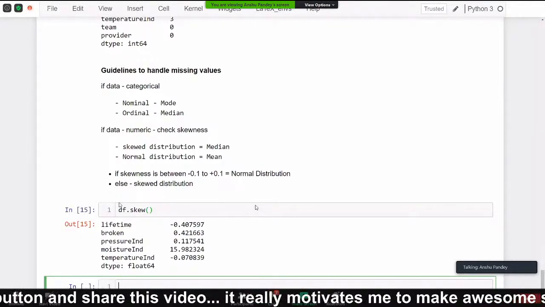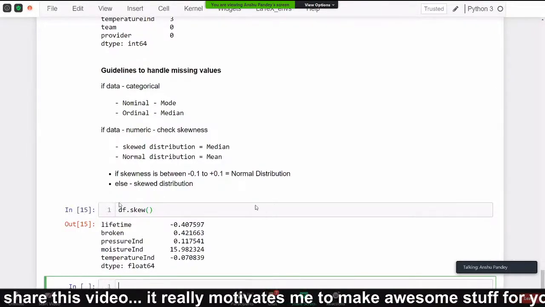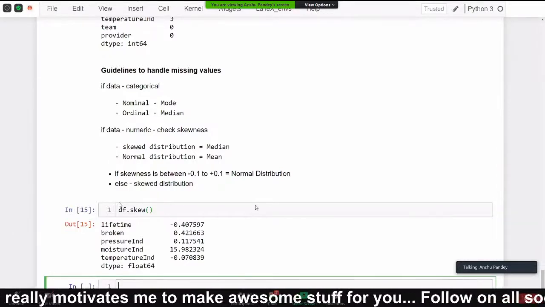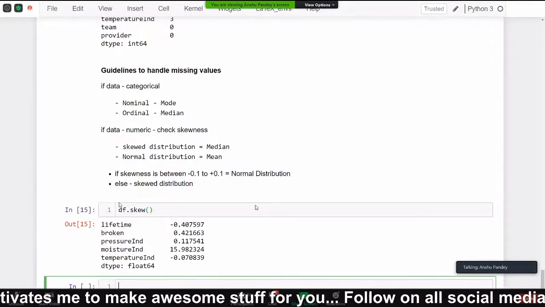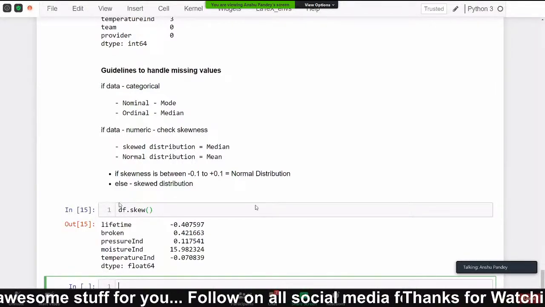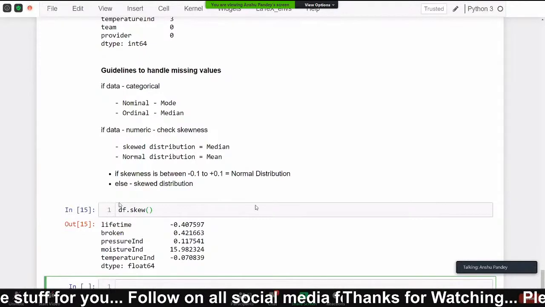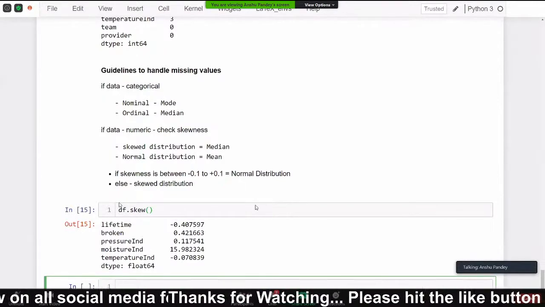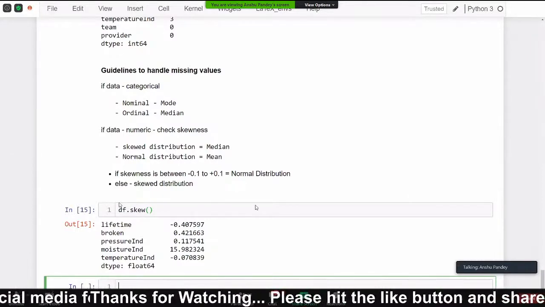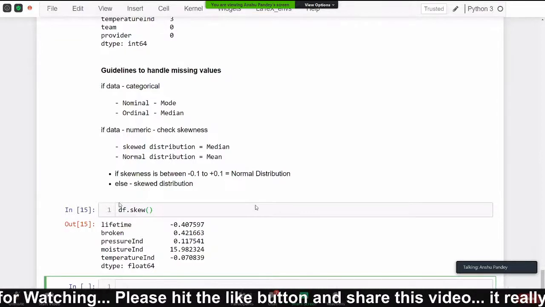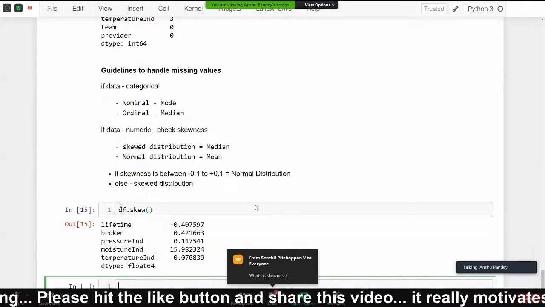You can still think of pressure also as a normal distribution, but temperature is very much a normal distribution. Pressure is close to normal distribution. If you want to strictly follow that rule, then in case of pressure, you don't want to impute the missing values by median. In case of temperature, you don't want to impute it by mean. Otherwise, in both cases, you can use mean as well, as in case of pressure also it is not very much skewed. It's very much closer to normal distribution, whereas temperature is almost normal distribution.